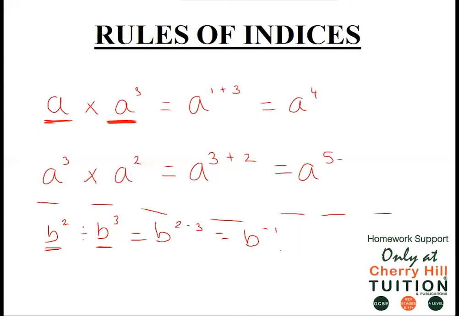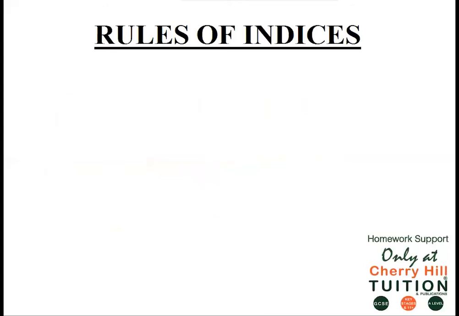So let's quickly run through an example. Let's say we have a to the power of 5, b to the power of 2 multiplied by a to the power of 4 all over b. Now, there are two steps in this. We need to add the powers in the numerator, but then we also need to divide by the denominator to make everything a lot more simple. Now, when you just have a number, such as b, with no power, this is the same thing as having something to the power of 1.